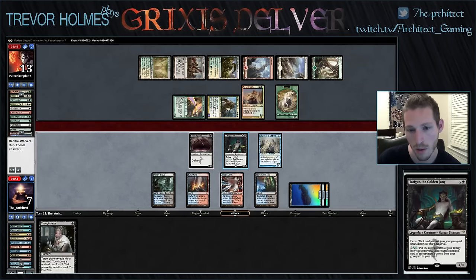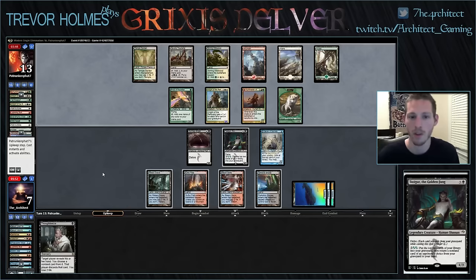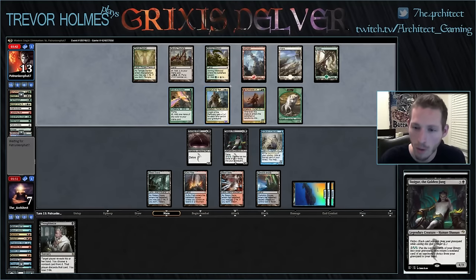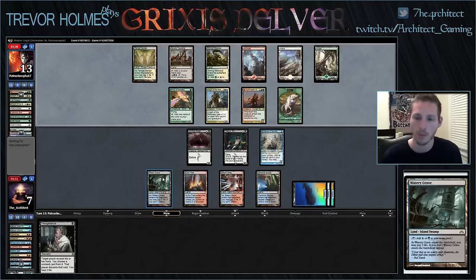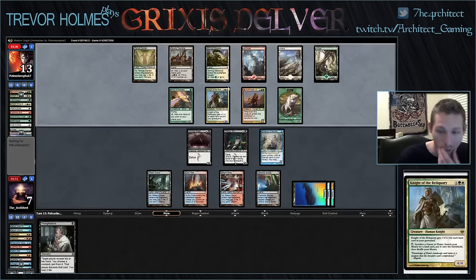Swing with nothing. Yeah, we don't want to swing with anything because we want to be able to double block the Knight of the Reliquary, possibly. Also, depending on what he does, if he's just going to pass and flip the Huntmaster or swing with Knight, we don't really want to have to. We're probably chumping with Delver.